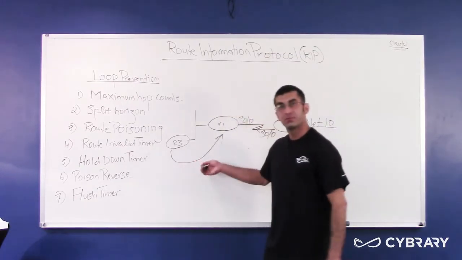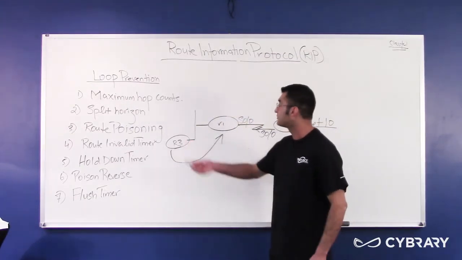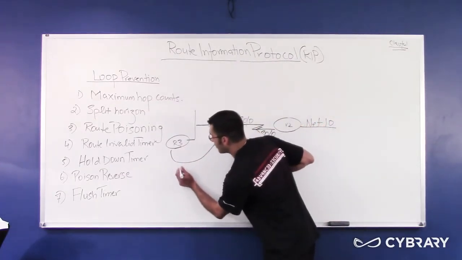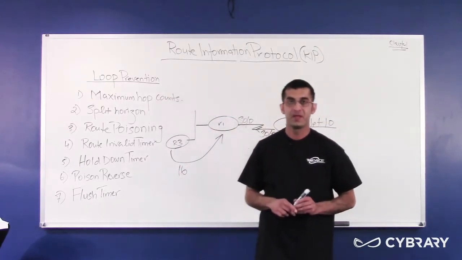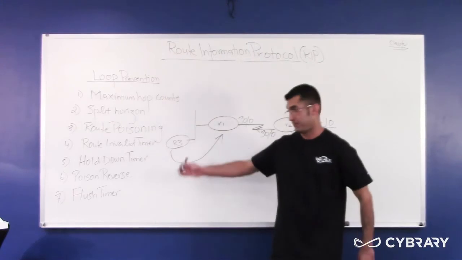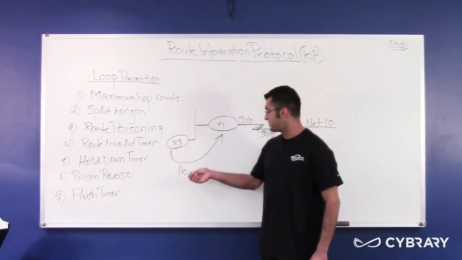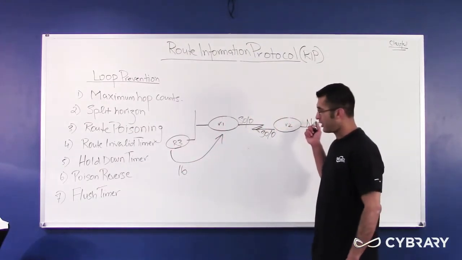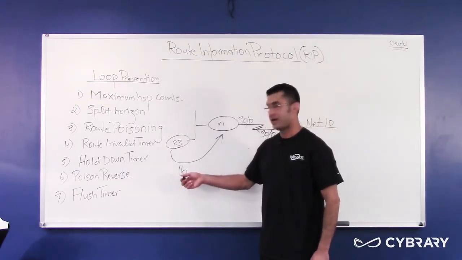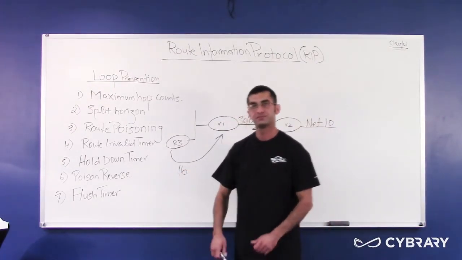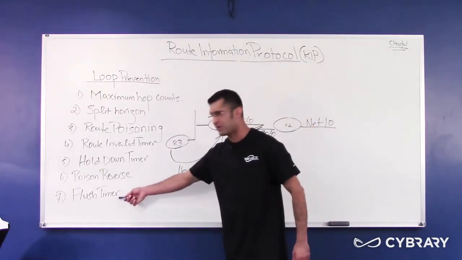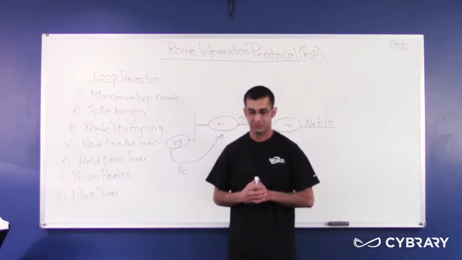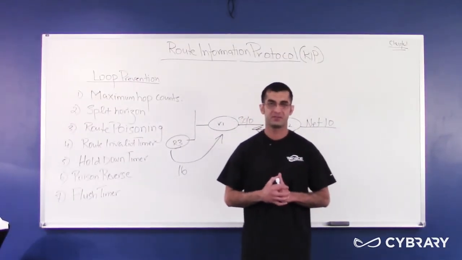That process is called poison reverse. So basically, router 3 will send an update about network 10 back to router 1 with a hop count of 16, which in RIP is infinite. So advertising a poisoned route back upstream towards the origin of the network with an infinite metric or an unreachable metric is called route poisoning. The last one is route flush timer. This is the time at which the route is completely removed from the IP routing table. For RIP, that is 120 seconds.